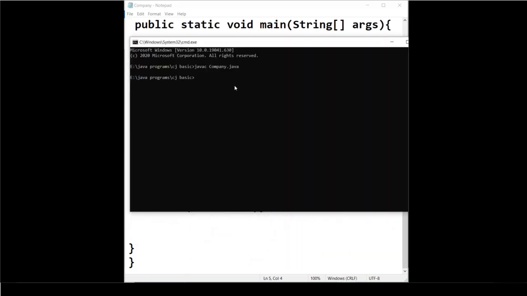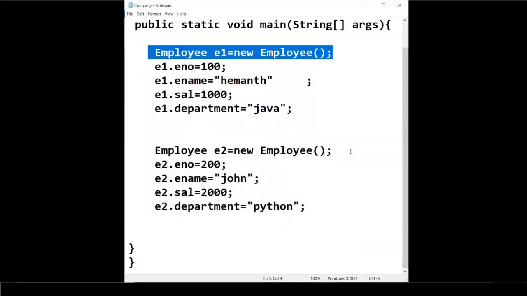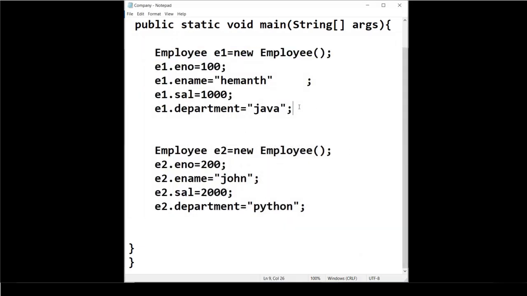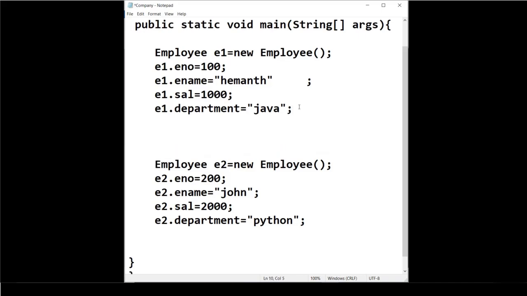Now we will execute java Company. So our class is successfully executing. Here it is not printing anything on the console because we are not writing anything in our class like System.out.println. That's the reason it is not printing anything.